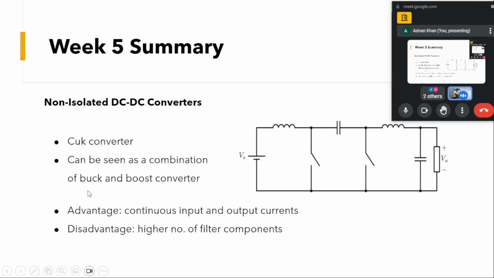We had a brief review of what was taught here. A Cuk converter is the combination of a boost converter at the input and a buck at the output, a combination of a buck and boost converter, where we had the advantage of continuous input as well as output current. But the disadvantage here was that we had a large number of filter components, like LC components: here we had 4 corresponding to 2 in a conventional buck-boost converter.